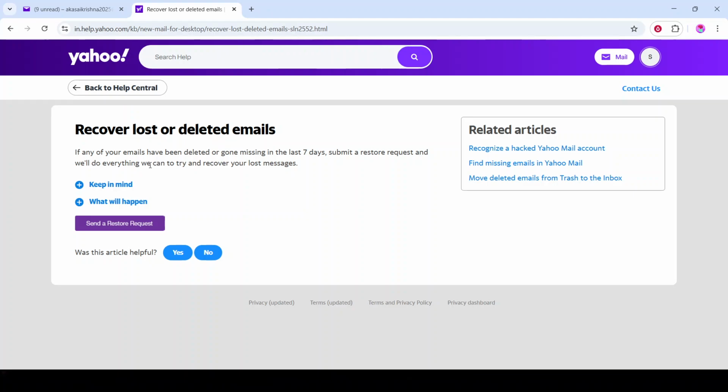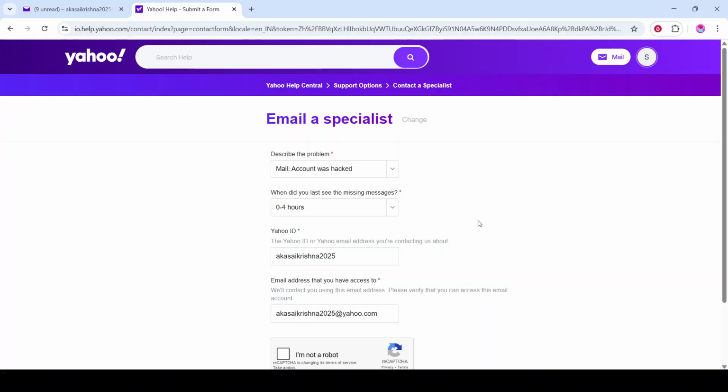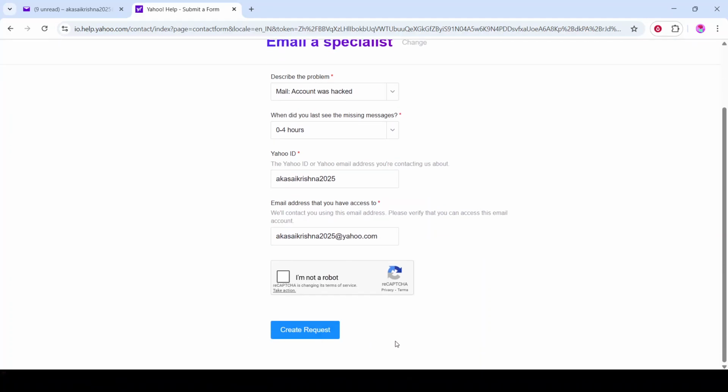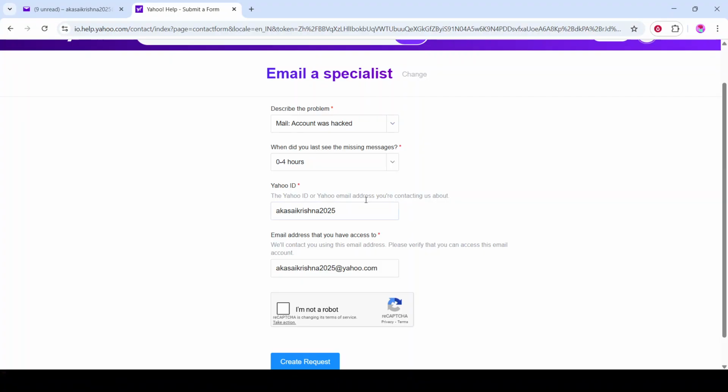A form will open asking for details about what you're missing. Describe the issue clearly, provide the relevant timeframe, complete the reCAPTCHA, and submit the request. One quick tip: if trash isn't visible right away, click More on the left sidebar to expand the full list of folders. And when searching, try combining the sender's address with a distinctive word from the message. That can surface the right email much faster, especially in busy mailboxes.